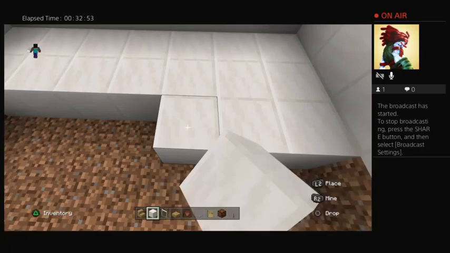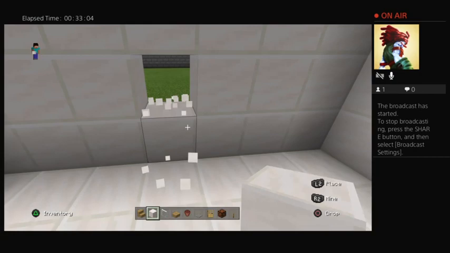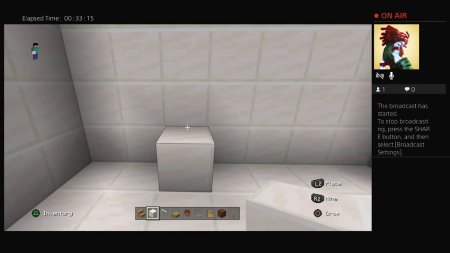By the way, like I said, this is a prototype, so no matter how you make it, doesn't really matter. Okay, so over here we're gonna make like a china cabinet. 1, 2, 3. 1, 2.